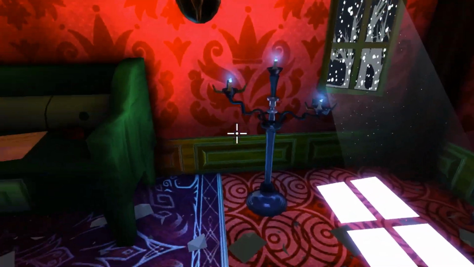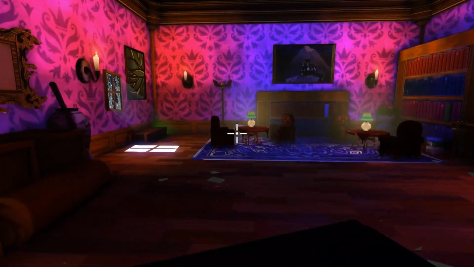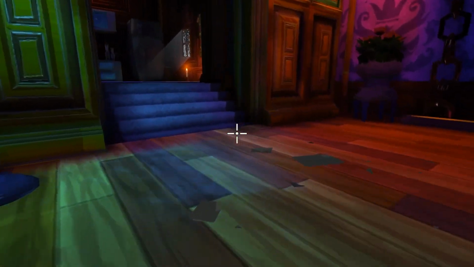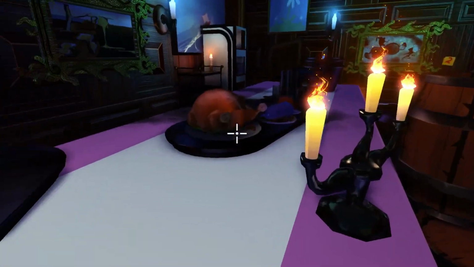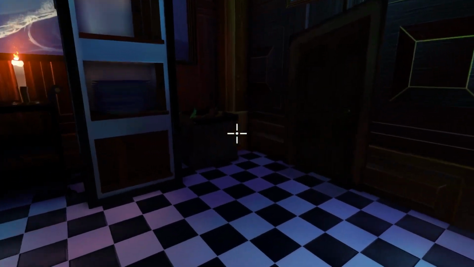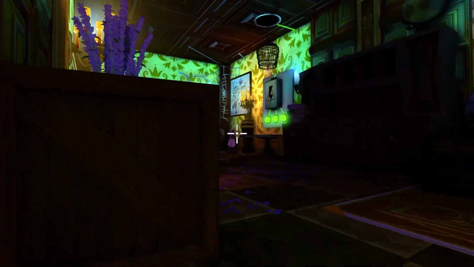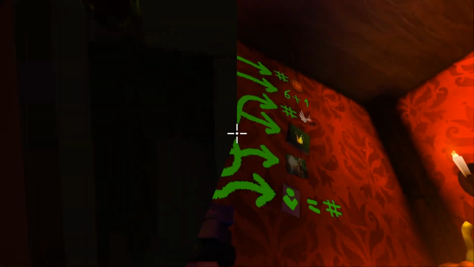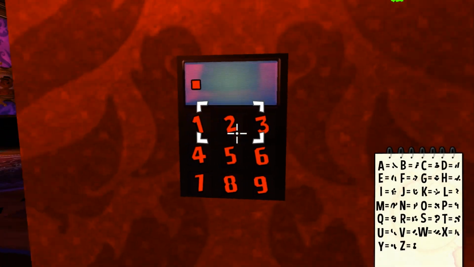Actually, is that the only pumpkin? It might actually be. There are pumpkins in here. There might have been a pumpkin in here, and I just wasn't paying attention. No, that's a turkey. I think that might be the only pumpkin. At the very end. Well, that's easy. So, number 1 is, funnily enough, number 1.